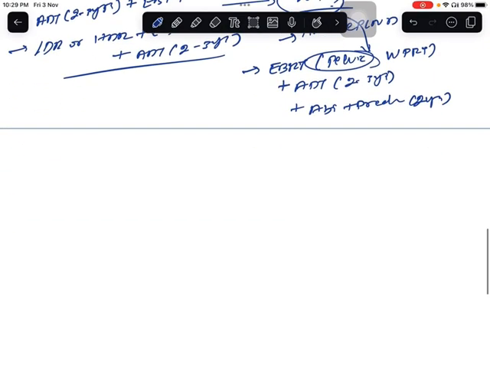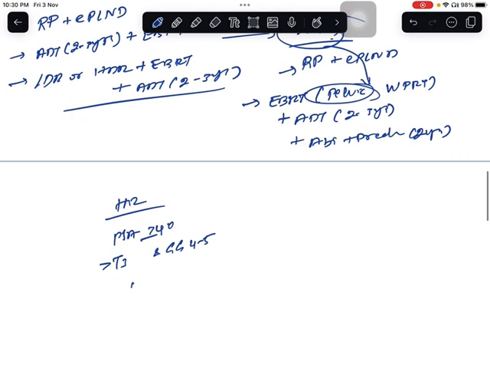So here you can see that abiraterone is given in the high risk group when the patient has a PSA of 40 or more, T3 or more, and Gleason grade 4 or 5, and when the patient has node positive disease. In these cases, consider giving abiraterone for 2 to 3 years.